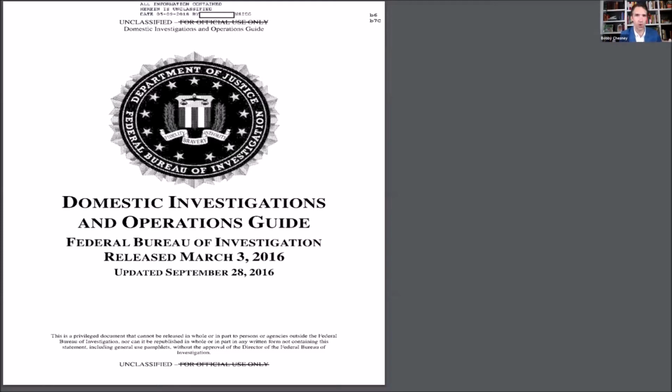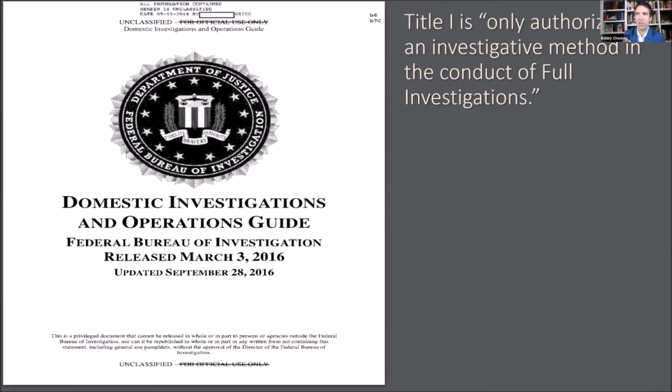whether and how the FBI can take certain investigative steps, what sort of predicates are required. And the reason I'm dwelling on this is there's an important condition here that has to be satisfied before the FBI can even think in terms of getting a FISA to surveil somebody's communications. Simply put, there must be a so-called full investigation underway. Not a preliminary investigation or an assessment, but a full-blown investigation. The way you want to think about this is there are stages of seriousness of the FBI's explorations of a given person or topic, and a certain set of highly intrusive investigative methods, of which electronic surveillance is right there at the top, are only available once you've progressed to a certain stage.